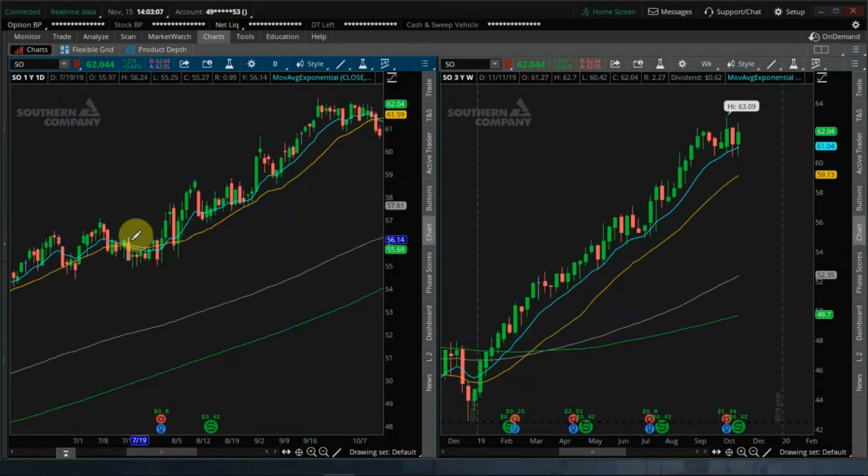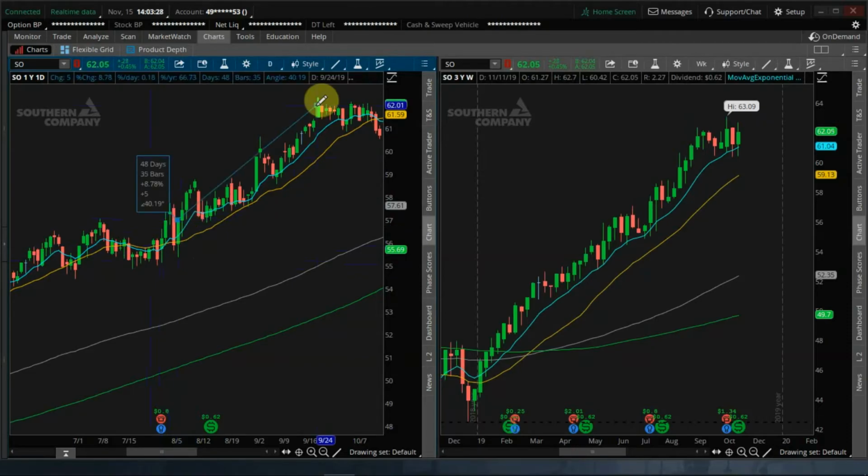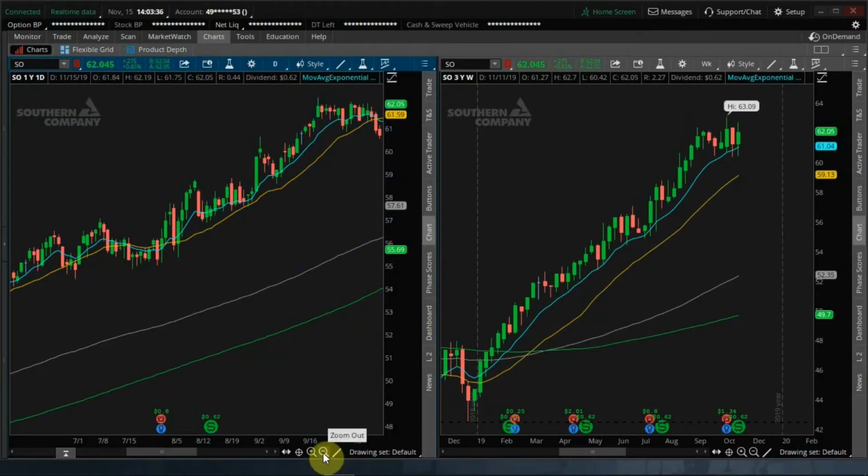Now on the daily, I want price action to pull back below the moving averages. Then I want price action to break above, and then I want my 10 EMA to cross above my 21. Once I get that, I want price action to retest the moving averages, give me a bullish candle. That will be a good swing trade for a profit of $5 in 48 days. Now you can take your profit earlier or you can just wait, it depends on you. I'm not going to go over take profit and stop losses in this video. This video is just about moving averages.